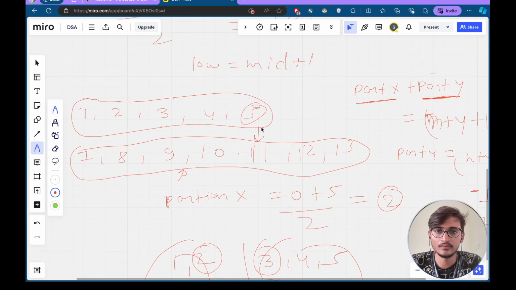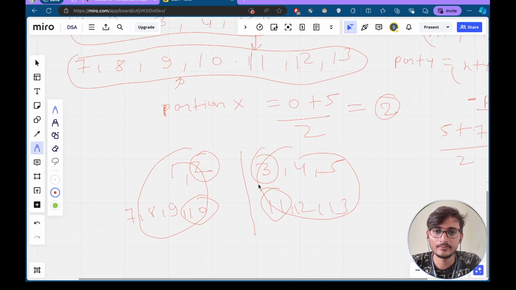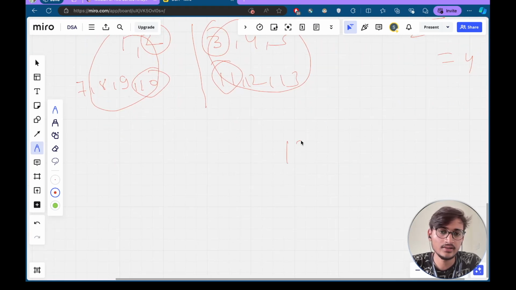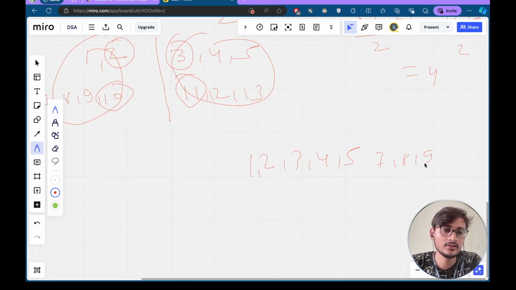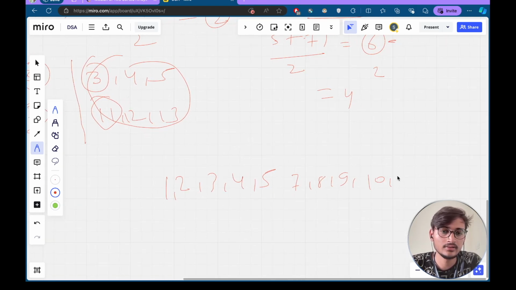Suppose we look at what a merged array will look like. Take this array 1, 2, 3, and let's take our merged array 5, 7, 8, 9, 10, 11, 12, and 13.